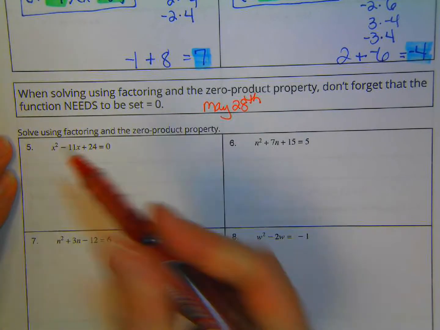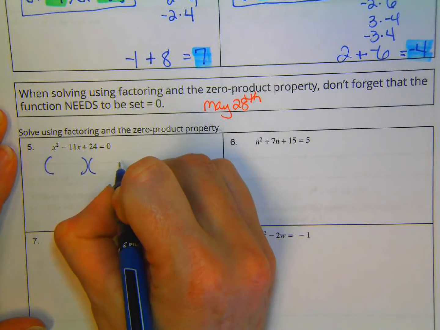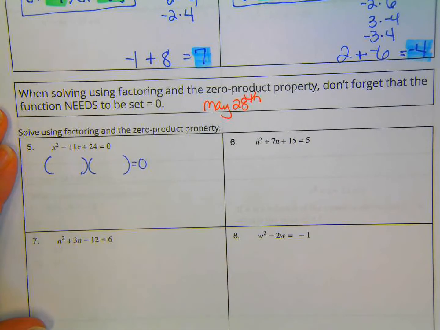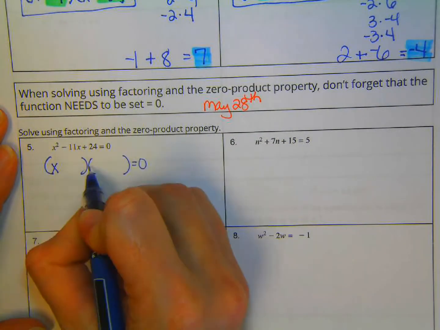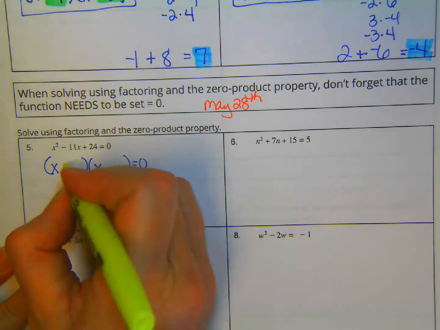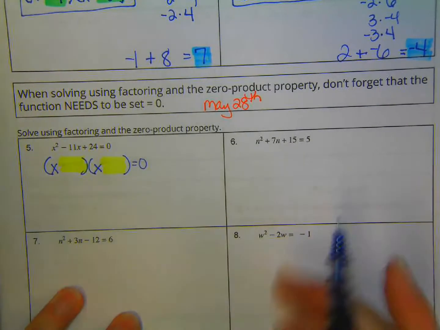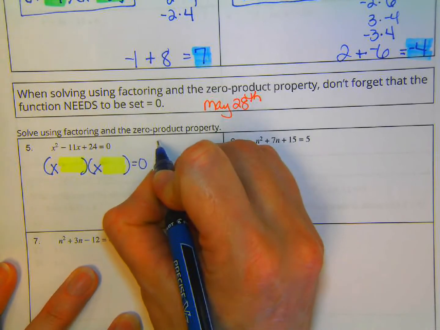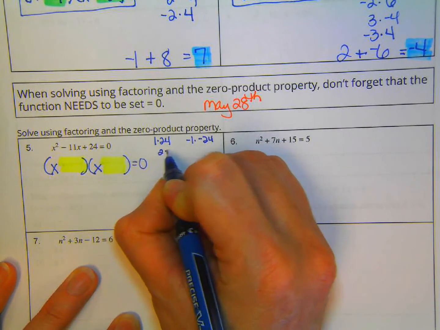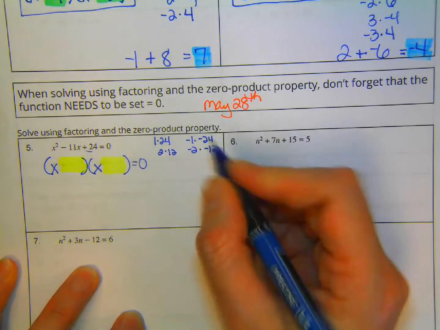So right now what we want to do is recognize that we are factoring x squared minus 11x plus 24 into the product of two binomials. And x times x gives us x squared, and then what we put here has to multiply to give us 24. Now this is a little bit of a pain in the neck because there are a ton of numbers here. 1 times 24, negative 1 times negative 24, 2 times 12, negative 2 times negative 12, because a negative times a negative gives us a positive.